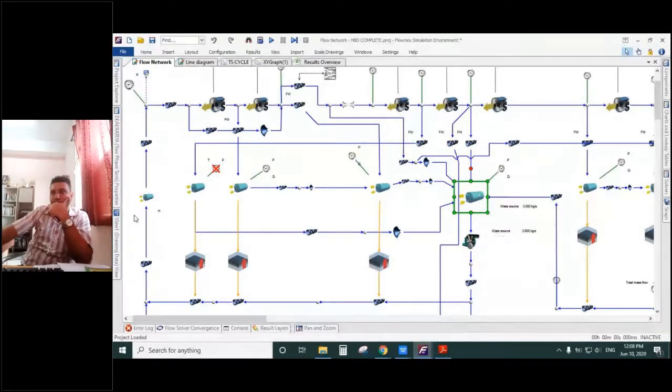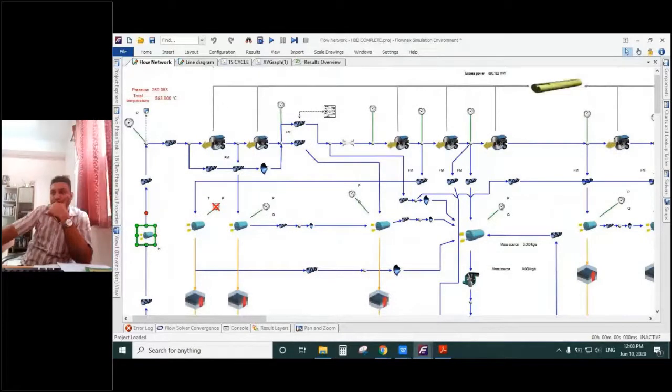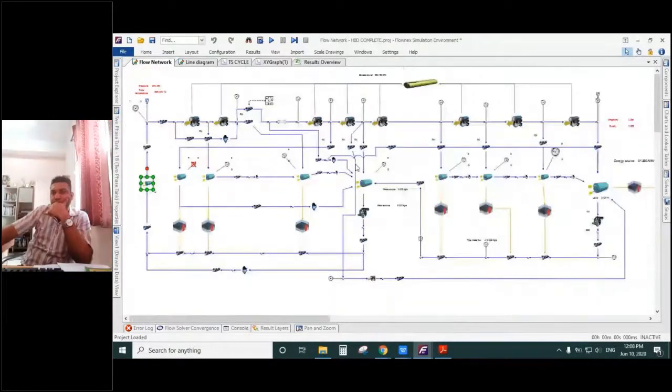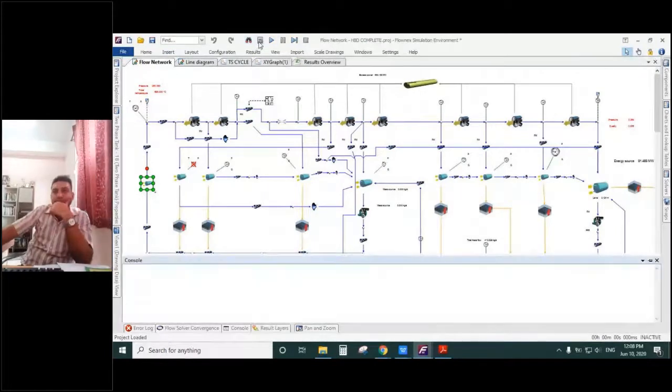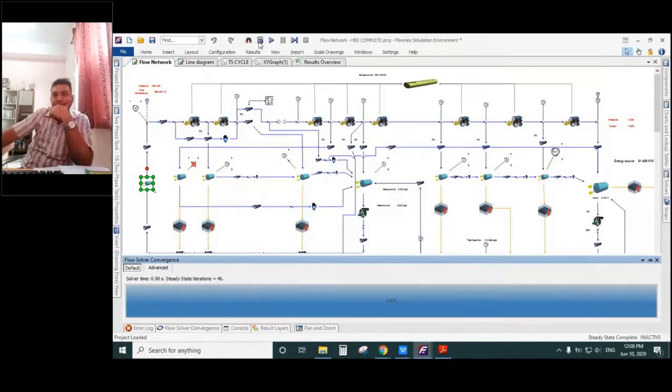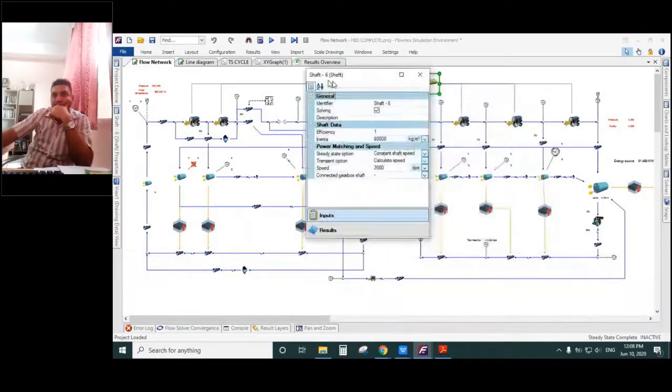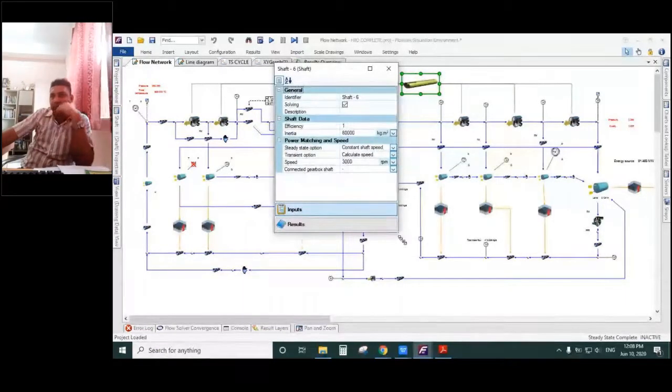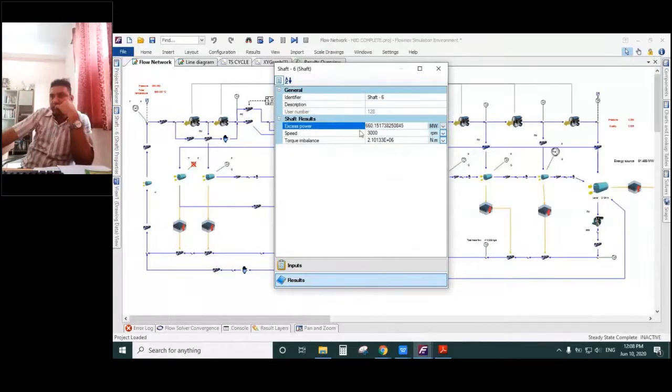So what I'm going to do, I just click solve steady state for this cycle. So maybe you understood how much time it will take to create a huge sample. As you can see, it is solved, and this took 0.90 seconds, not even 1 second, and 46 iterations. If I see what is the power output of this cycle, you can see we have 660 megawatt. So it's a supercritical power plant. So 660 megawatt we are getting as power.